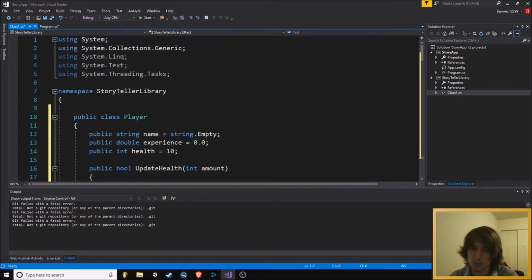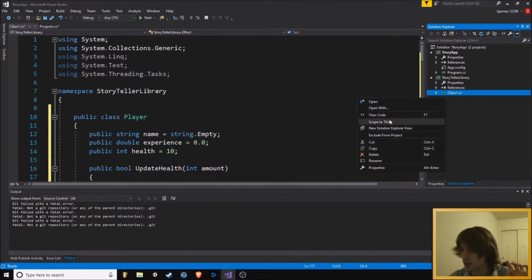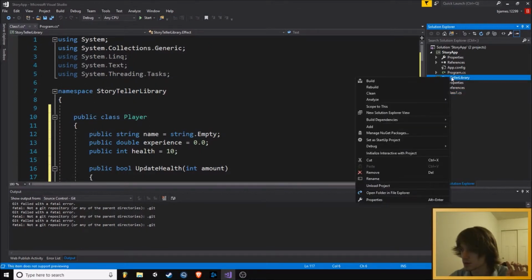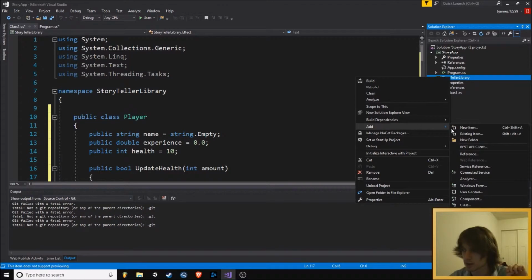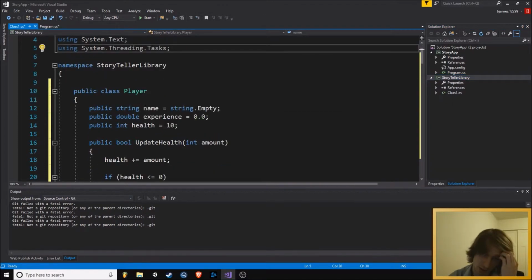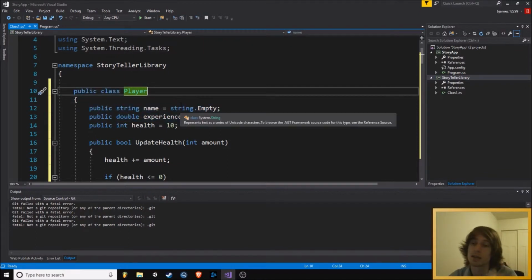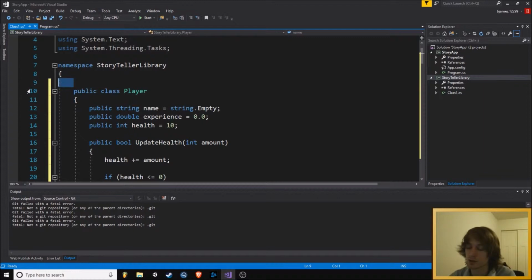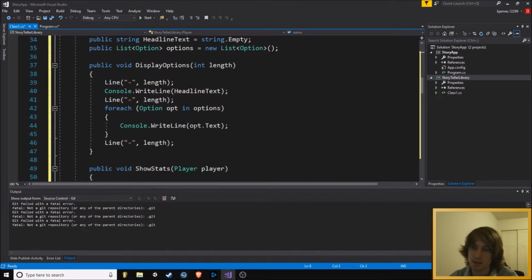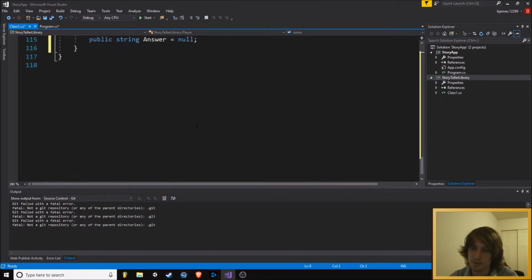Just to keep it simple, what you really can do is say over here, add, and then you do class. And then you would create a new file for each one of these, and probably we'll end up doing that when it gets larger. But for now, we're just going to keep it as is. Let's make sure there's no errors. Doesn't appear to be.